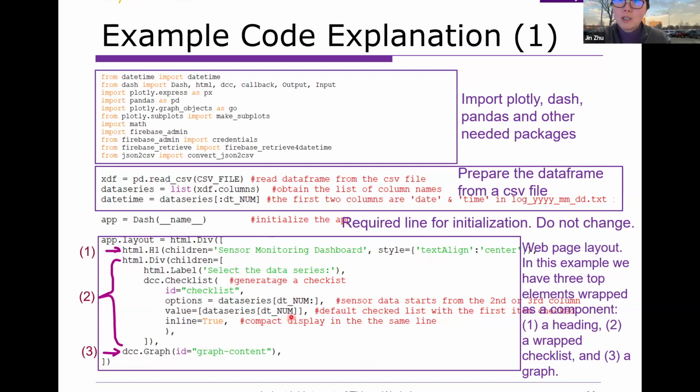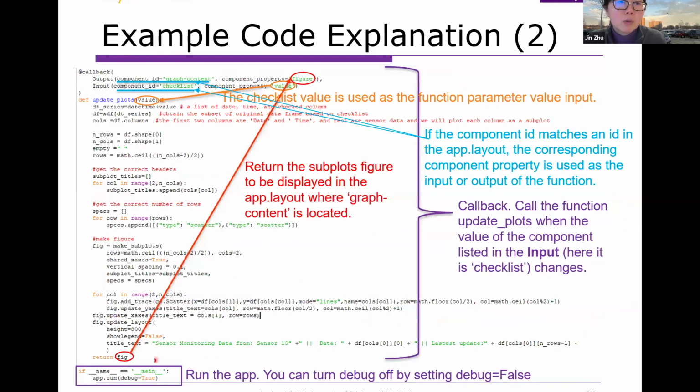So temperature and pressure, whatever, that is automatically generated from the first row of the CSV file. And here the function itself is just to update the plots based on the CSV file. Okay, so pretty much that's it.